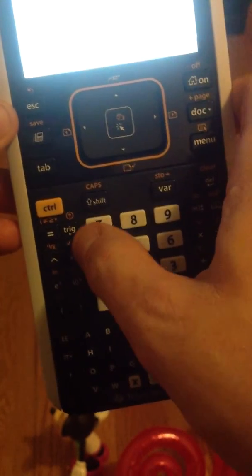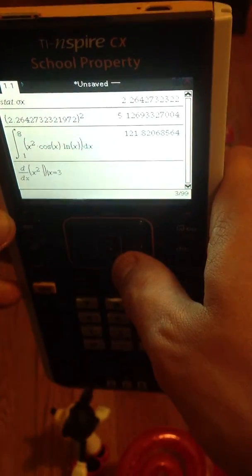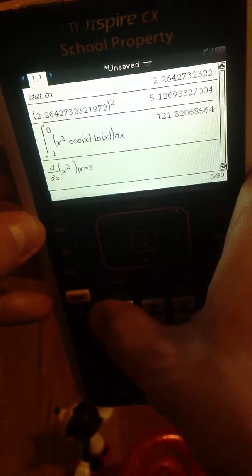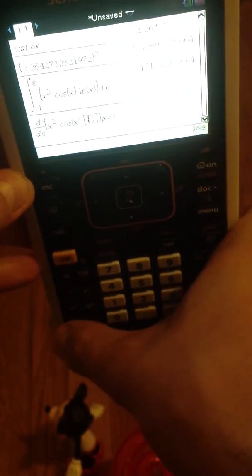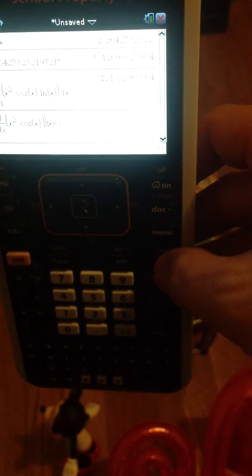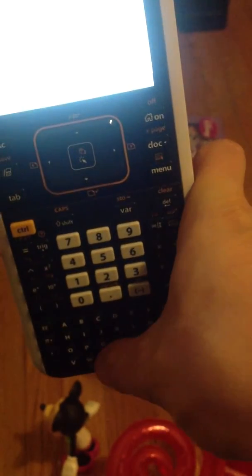X squared times cosine x times, sorry, this is difficult to do the way I'm setting things up. So natural log of x.